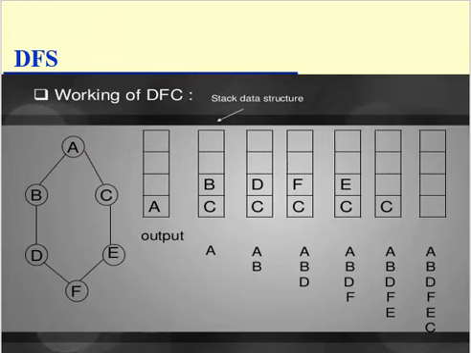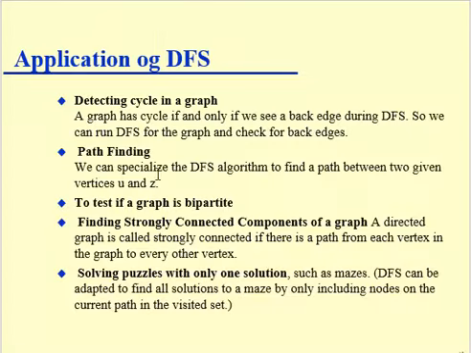We were discussing the applications. So this can be used for path finding. Then it is used to test if the graph is bipartite. Bipartite graph means that if you can divide your graph into two parts, that means if you can divide your nodes into two parts such that there is no edge between the nodes within the one part.